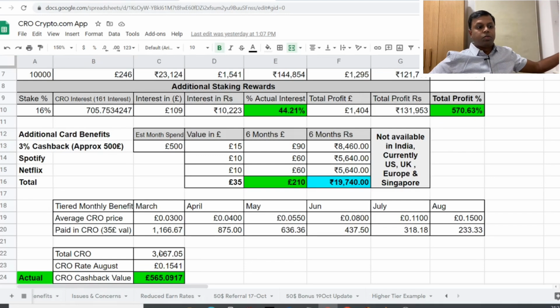But because you spread it out, it's much more now. So at the August rate, if you had actually sold it, that would have been 565 pounds, nearly 56,000 rupees. So the cashback itself was so high just by using the debit card, even if the price hadn't increased. I mean, the price has increased obviously, but I'm saying the cashback itself is another big advantage for using this ecosystem, which are all the advantages of the mobile app.